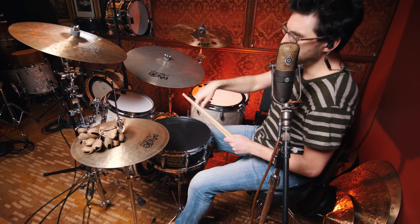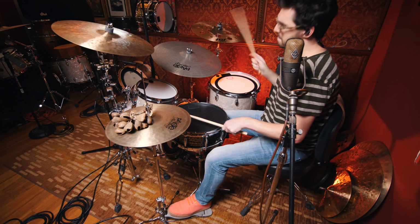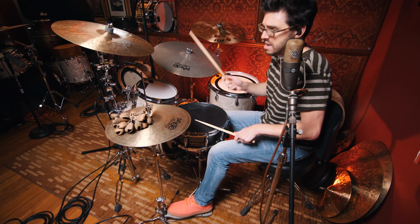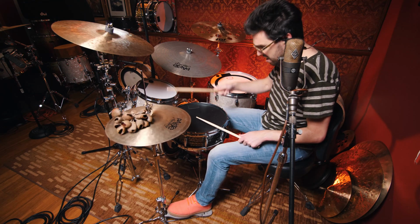Tip number 3. Now this is one of the most important things you can do on any instrument, and that is to sing it, to think it first. Rather than just play the patterns, the stickings, the rudiments you know and use, try to think of a melody first. Or rather, while you're playing, think up a melody.